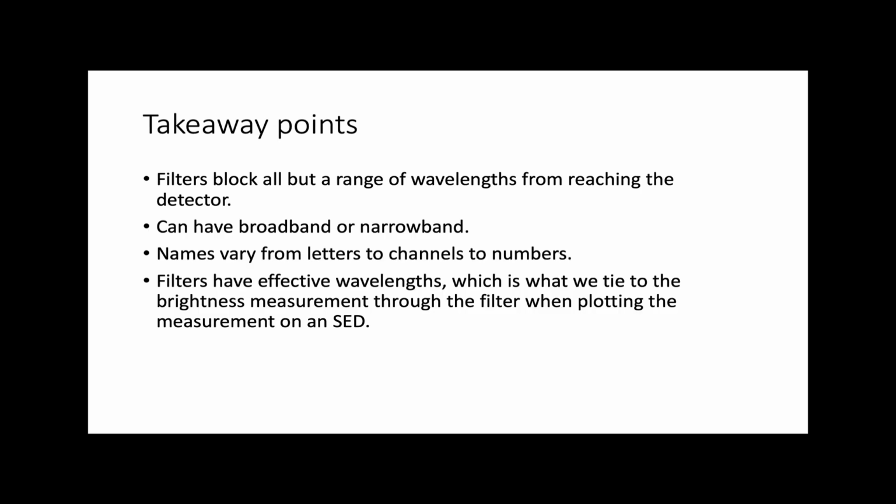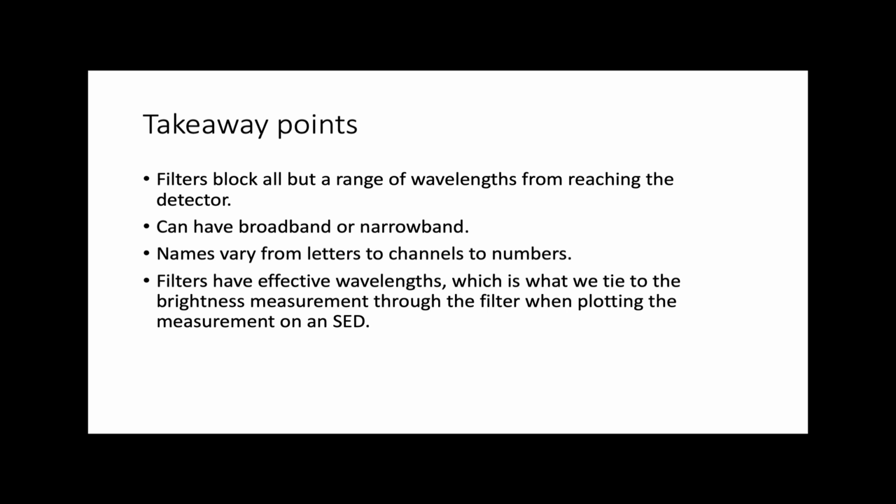So the main point to take away from this filter discussion is that filters block all but a range of wavelengths from reaching the detector. A relatively narrow range of wavelengths compared to what we can see by eye, but broad compared to a single emission line. You can have broadband filters, you can have narrowband filters. We're going to be mostly working with the broadband filters.